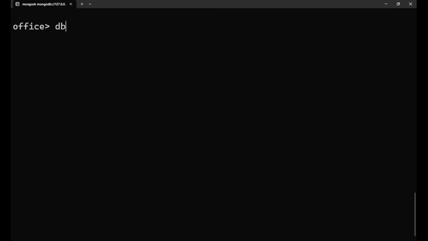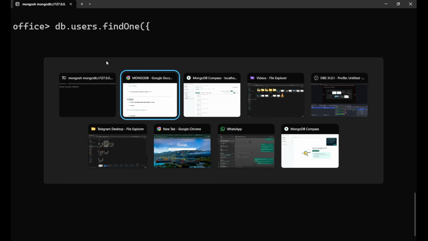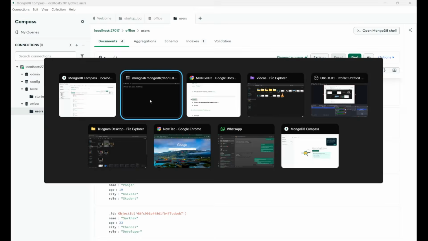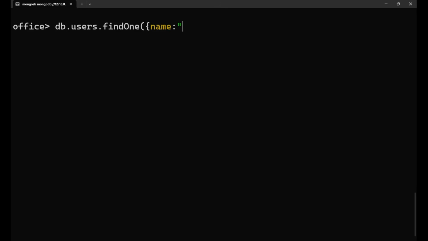So let's write here db.users.findOne. In findOne, you need to write the O as capital, right? Put the bracket here, and after the bracket, write the condition. Now, how do we put the condition? For putting the condition, we need to put curly brackets like this and take any condition you want. Let's say I want the name to be Rahul. So I want to see the document where the name is Rahul. Simply write name and Rahul like this. Now close this curly bracket and this parenthesis and then press enter.